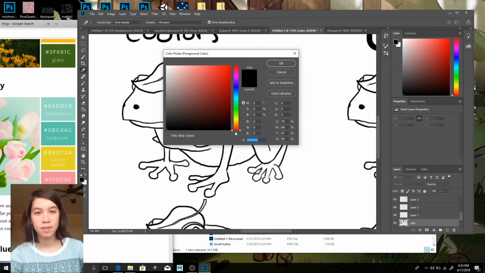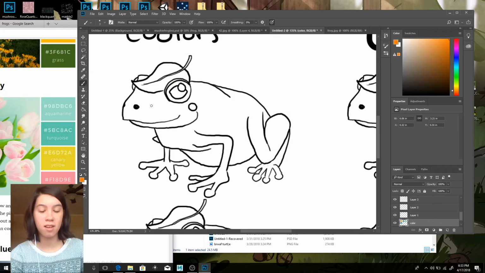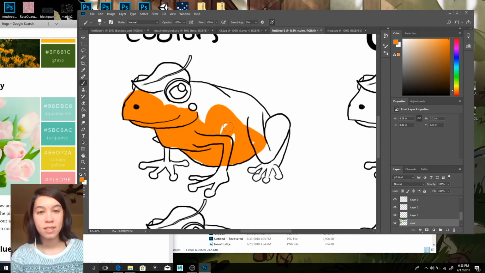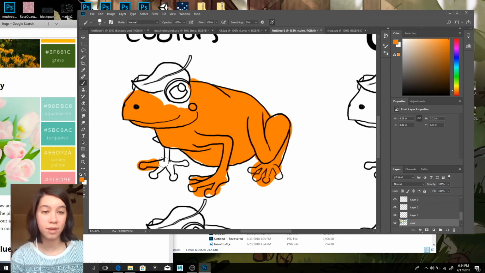Okay, so since we didn't use what we were gonna use before, let's do that. I kind of want to do red-orange and have orange be the main color. So let's make a really bright orange the main color. Just because with these frogs, I want them to stand out. I kind of want them to be like you'd see in a children's book. Like I want them to be bright and colorful and happy. If I was making a darker kind of image, if it was rainy and gloomy, I wouldn't be going with these saturated colors. But because I want it to be something bright and happy and for kids, I want it to be fun.